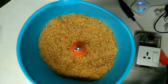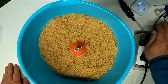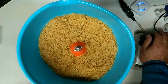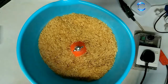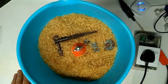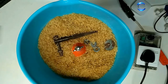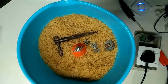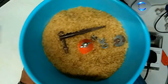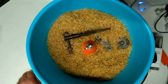But speed makes quite a difference. Let me put in and let you see. I'm just going to drop some washers, nuts and bolts, any odds and ends. It'll get a bit noisy. In fact, let me get something to deaden the sound. It's just some bits of old underfelt I've kept for exactly this sort of situation.